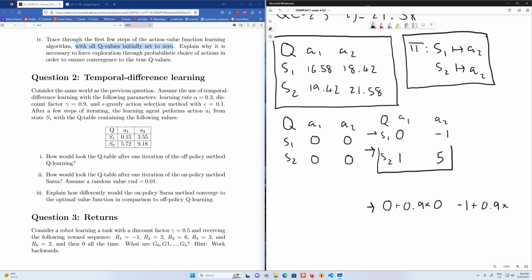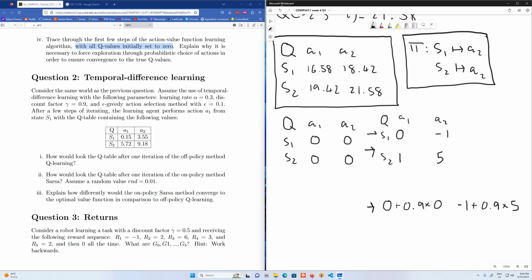Now the agent looks at the S2 possibilities, and we're in a much better position than we were in the first iteration because the agent can now see the +5. Previously, when we stopped it early and that was 0, the agent would have selected 1. But now that we've got the 5 here, it's the obvious choice for the agent. So we get 5 down here. So we finished updating the state 1 A2 pair.